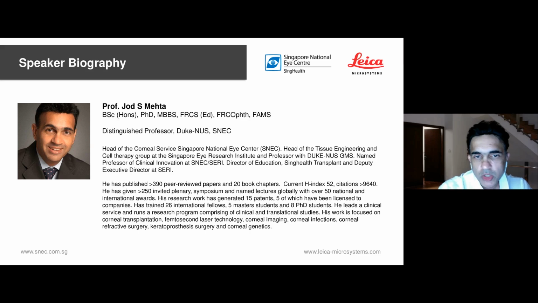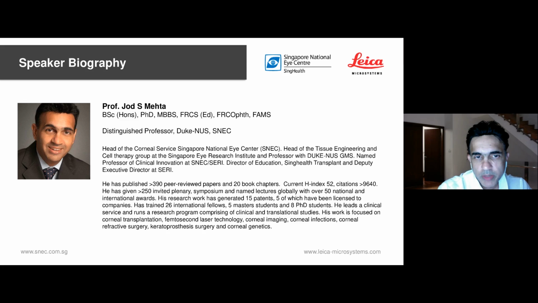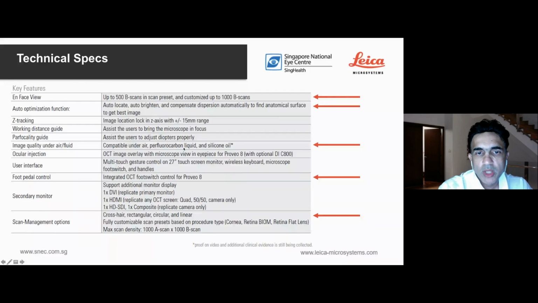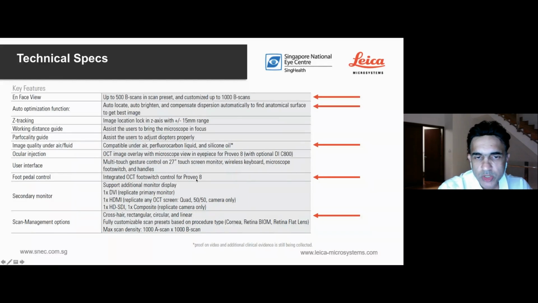It's interesting because you can image through quite dense tissue. I'll show you, when we're doing staining, some of the advantages of looking through the OCT. If you're a VR surgeon, you can do this through silicone oil and also perfluorocarbons. And certainly if you're doing stripping under air, you can also see the area where you stripped the Descemet's off as well. It has a foot switch control, so you can control the OCT from the foot switch.